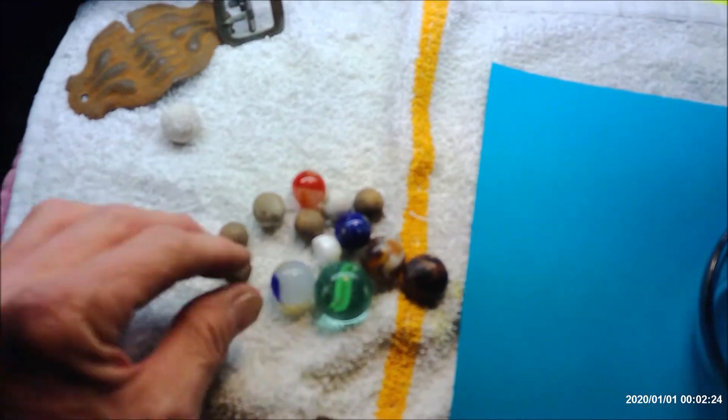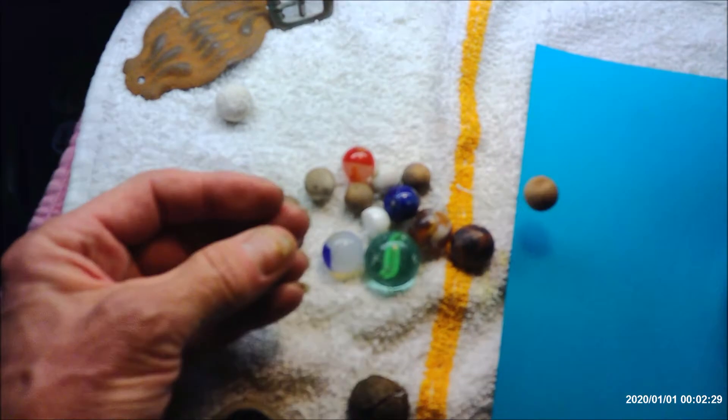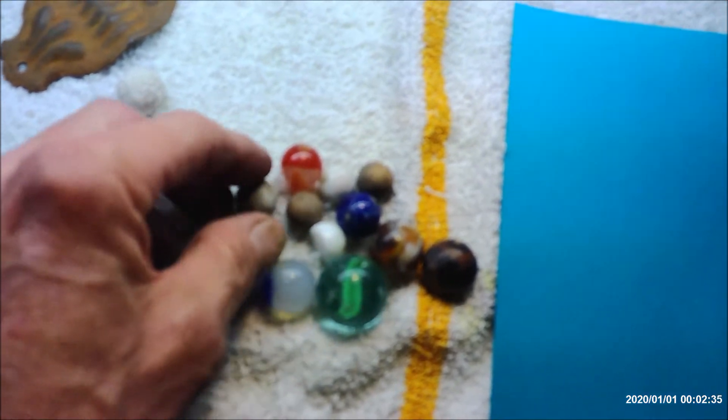Another thing that's very common that a lot of people find are these marbles. This is just a small collection — I wish I could get closer to them — of a lot that I have. One of the more common ones are clay marbles. These are one of the original marbles that were made by homesteaders and pioneers when they didn't have the commercial ones.